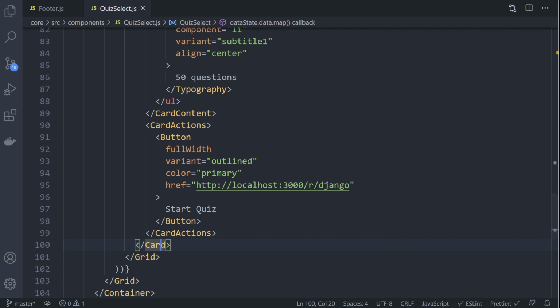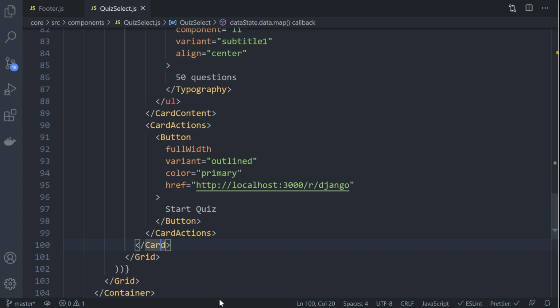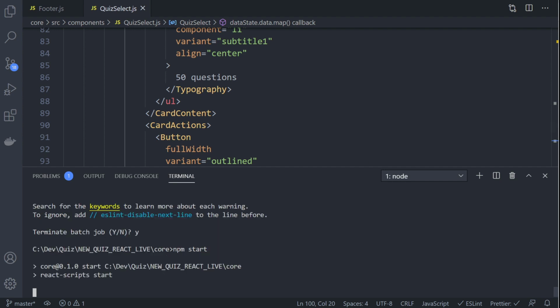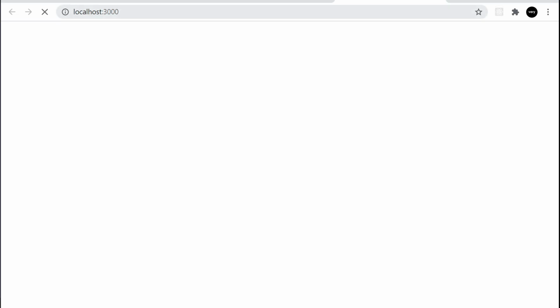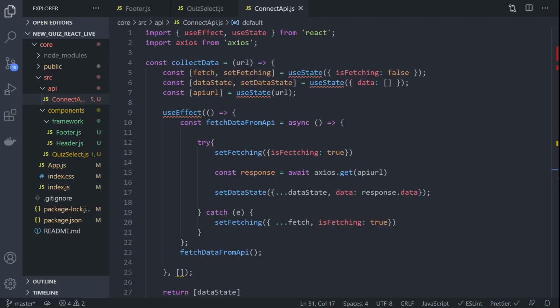So if I save that and go into my component here and refresh, I'm not too sure if I've turned the server on. Just to double check. So that should be pretty much all that we need. Let's just see if this is working. So it looks like there's a problem here. Okay. So this was a problem I saw earlier, but it did work previously. But obviously it's causing the problem now.